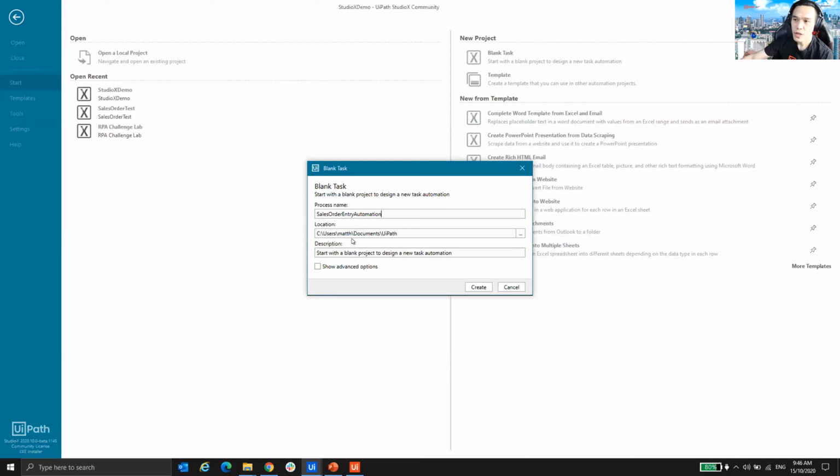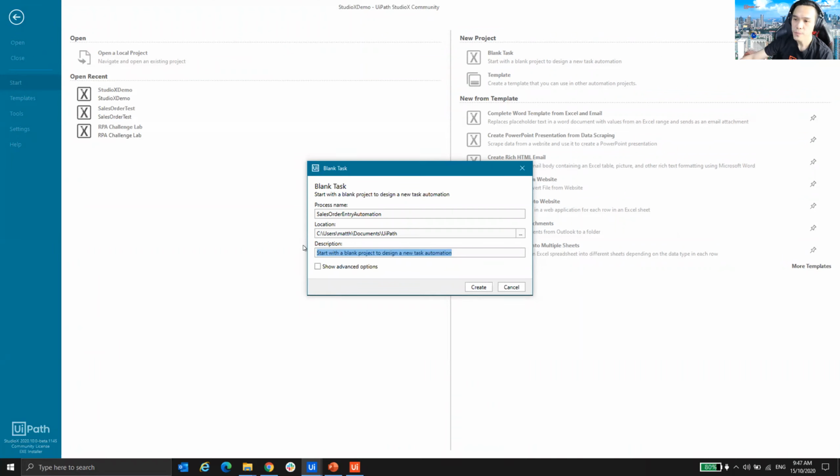In terms of the location of that project, by default it will put it inside your My Documents folder / UiPath. You don't have to change this if you're okay to save your projects in your My Documents folder. It saves everything under a subfolder called UiPath, so it will be quite neat and will not mess up your My Documents folder.